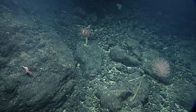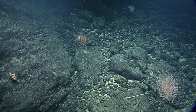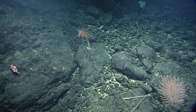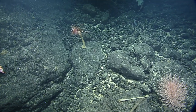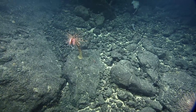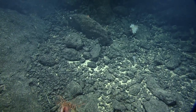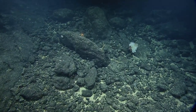Look at this one, Taylor. Cool. That's an Iridogorgia. We also call this the firework coral. Firewood? Firework. Yeah, I can see why. Got a basket coral, right? Yeah, up there on that dead sponge, it looks like we have a basket star and a flytrap anemone. We're seeing an increase in diversity and a slight increase in density as we get closer to this peak, which is what I would expect.